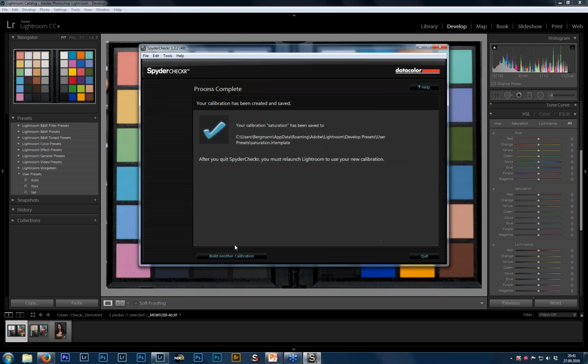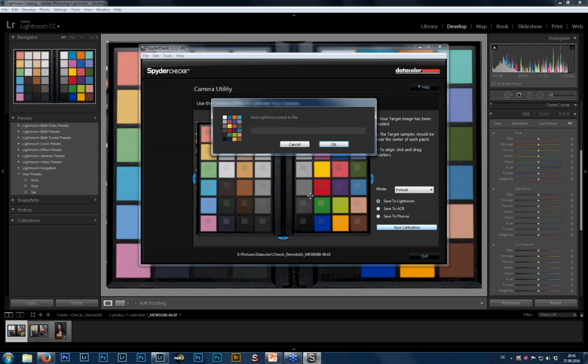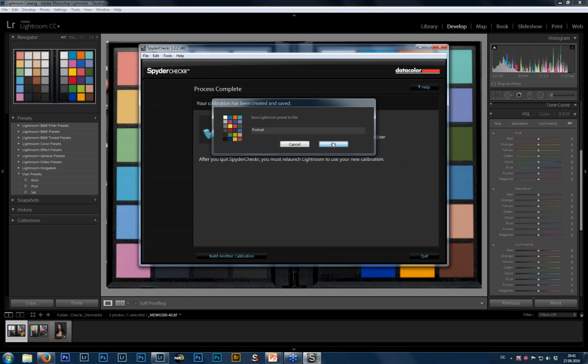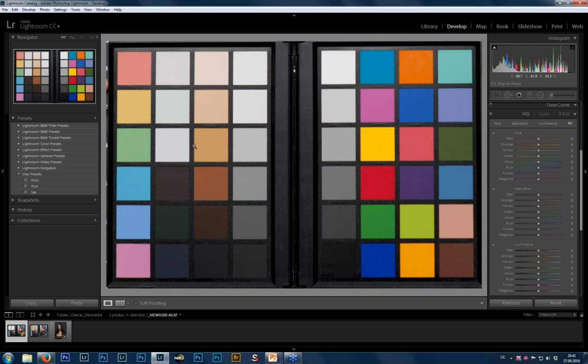Saturation. Click OK. And another one, let's say portrait. Whatever portrait is, you will see. And save the calibration. Portrait. OK, now I will quit. And these will be as user presets.